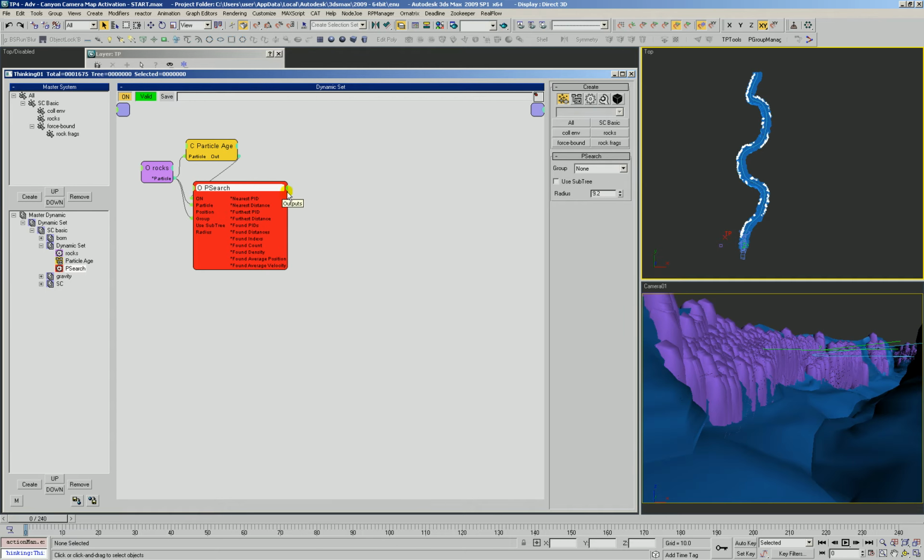And what we're going to do is have all the rocks at birth look around for other rocks, and if it finds a rock that is too close, then it's going to delete it. And the way that it's going to choose which one to delete is it's going to check their PIDs, and it's going to keep the lower PID, meaning the older, or whichever particle was created first.